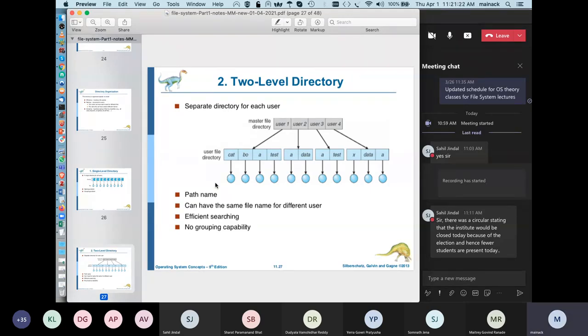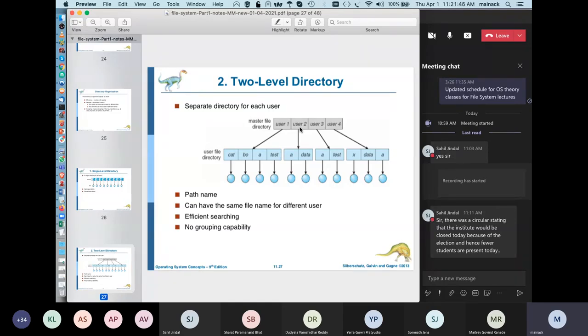Each of these user file directories has the list of files for one single user. So when a process starts or a user logs in, first the MFD is searched by the user who is initiating the process or who logged in. Say this is user 2.